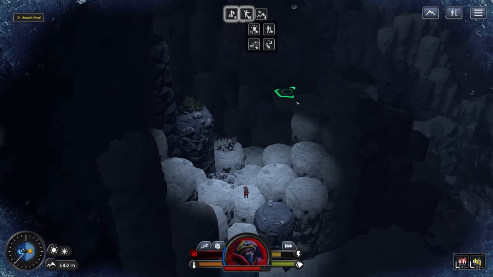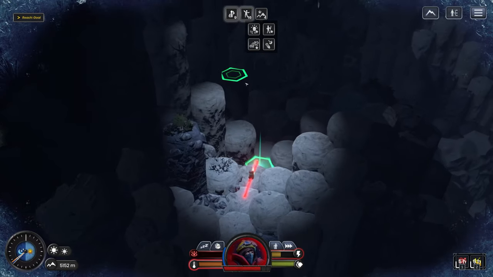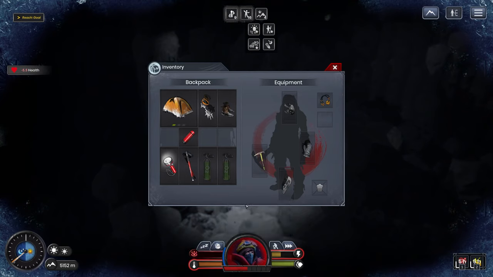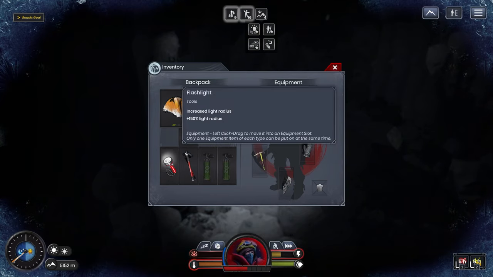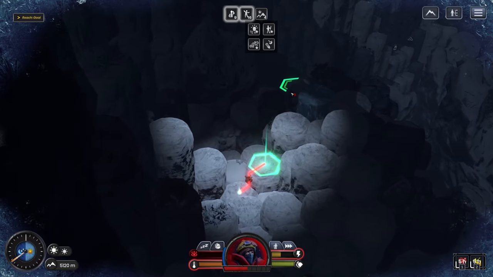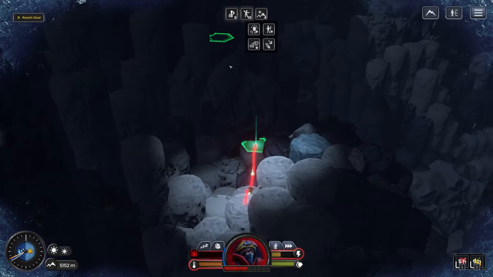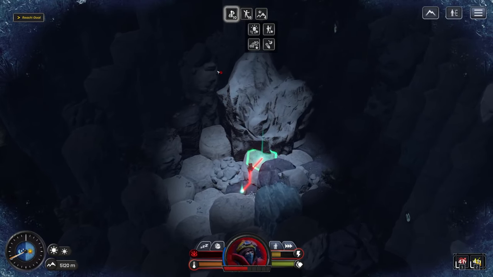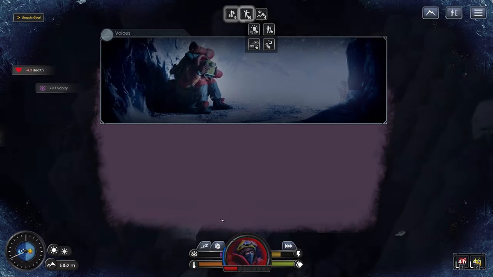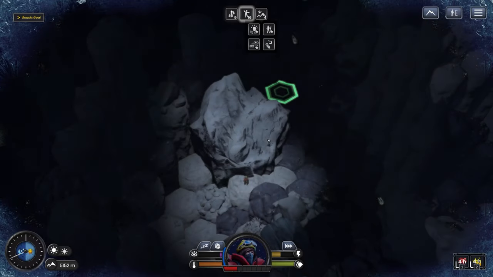Oh. Scratch myself under the suit. We get hurt again. Do I really not have anything? Anything? Nothing. Hearing voices. Oh, we lose more health. Oh, but we gain sanity? We gain some sanity. Our health is dangerously low, but okay.